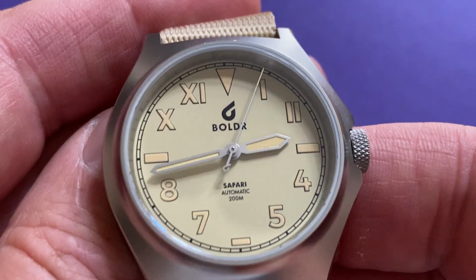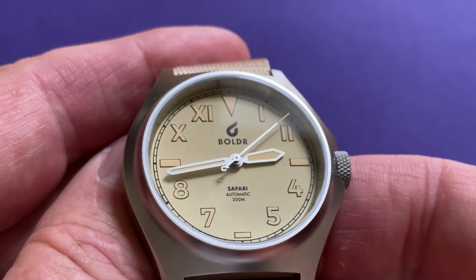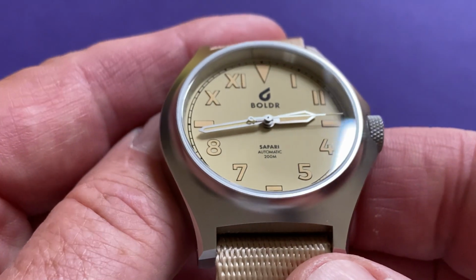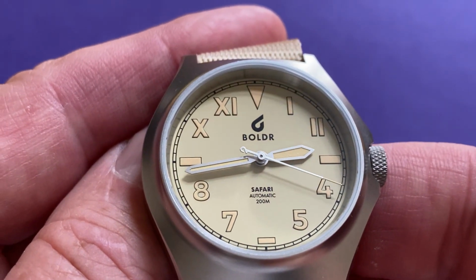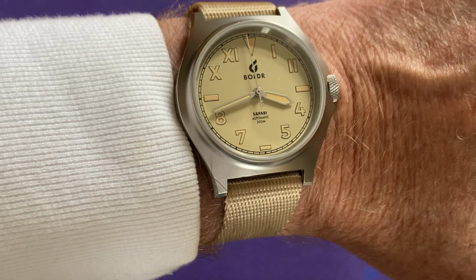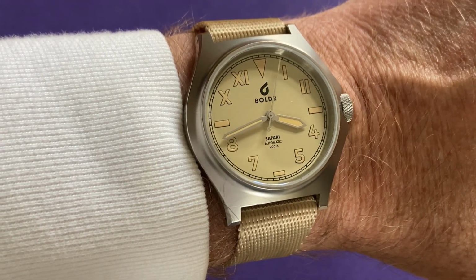The lens itself is completely flat sapphire. When I put my calipers on to see the thickness of that, they lay completely flat on it. So it is literally 12mm, and there is no added thickness in the glass itself, which keeps it really thin and wears really well on the wrist. It does come with a nylon strap, and I will look at some other straps as well.